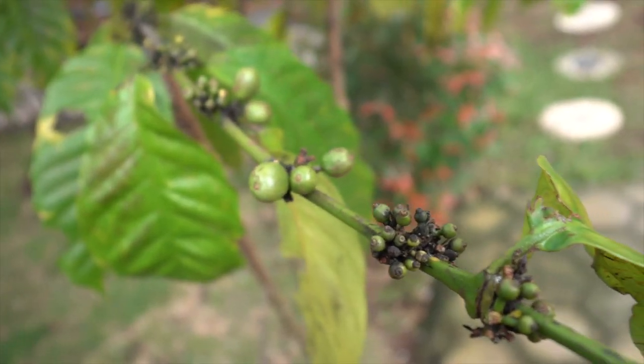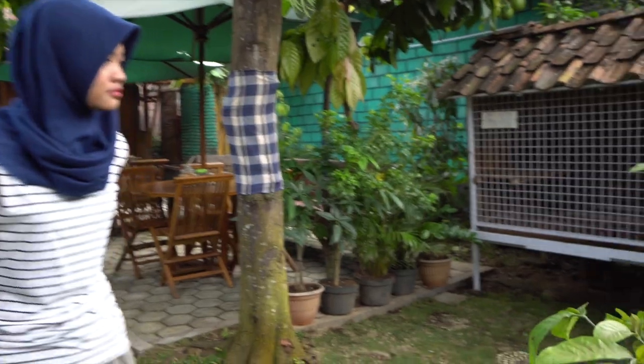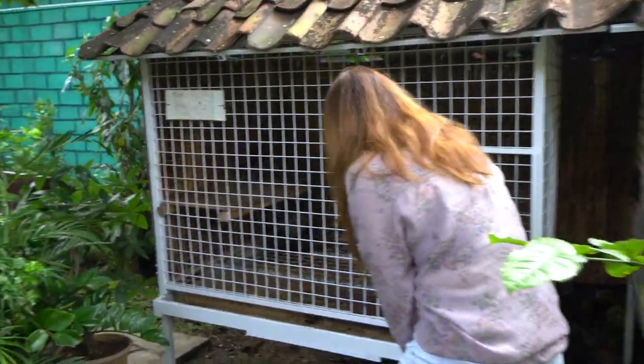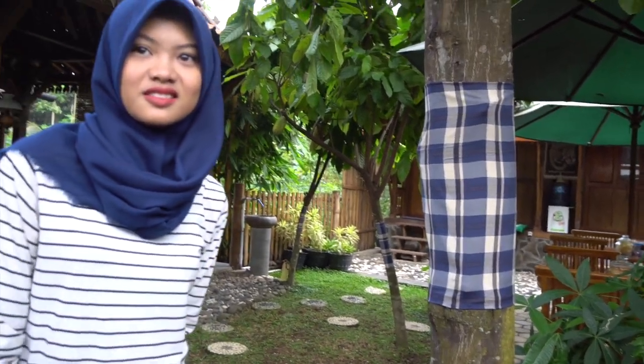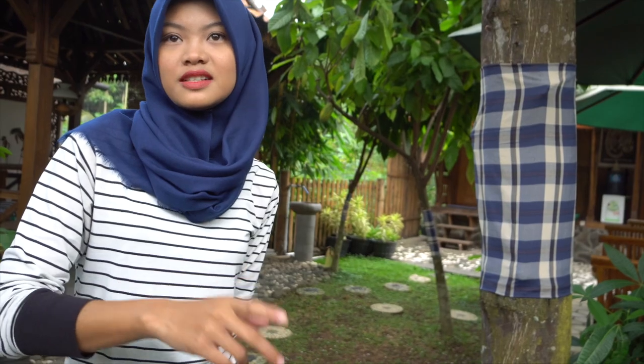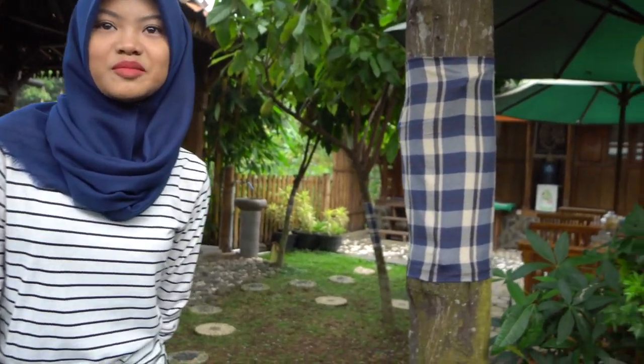Can you keep them as pets? Yes, like pets, every day. Sometimes we let them out, but one by one, because when together they can fight each other. They're aggressive, males against males, females against females, maybe male and female. They are territorial animals.